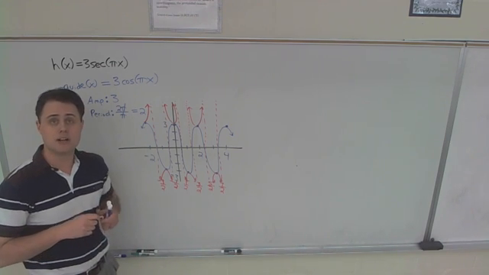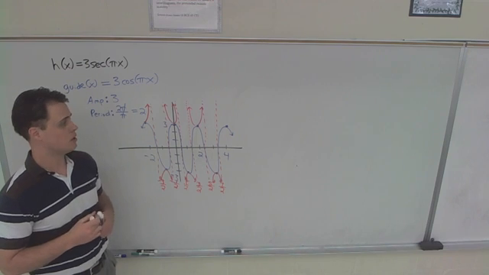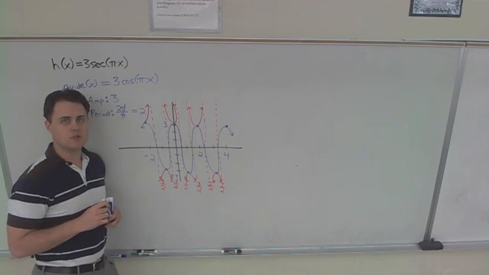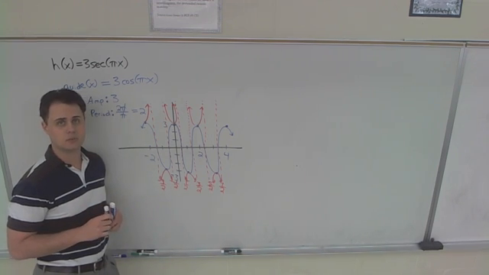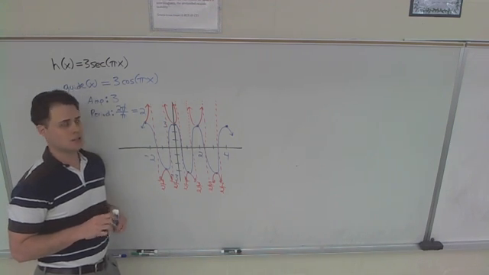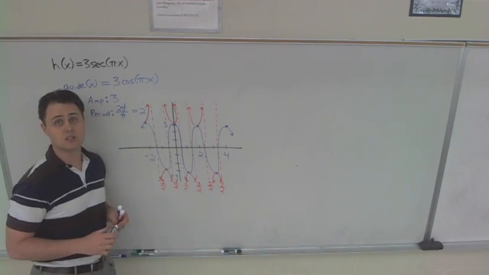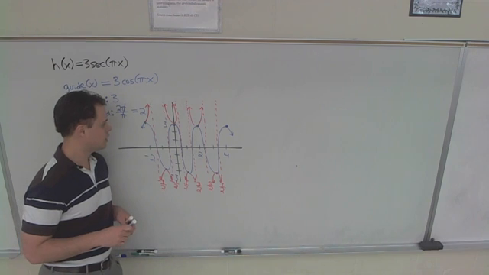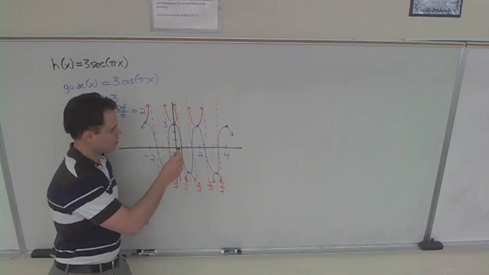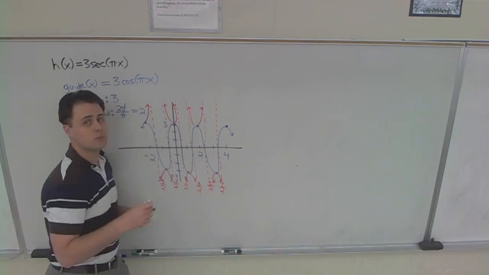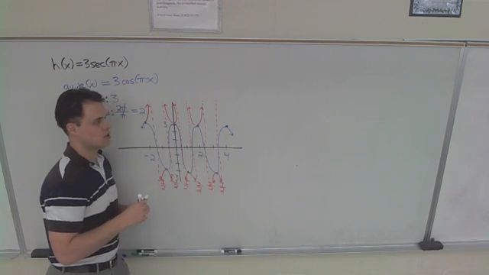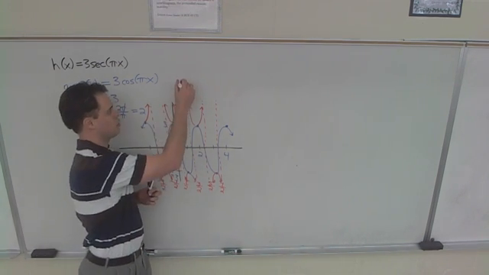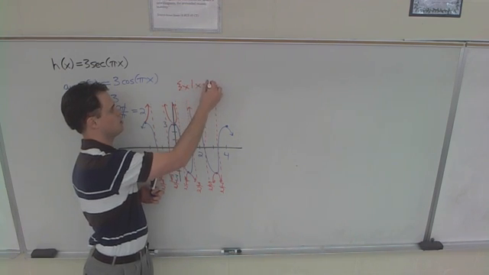Let's talk about the kinds of questions I might ask on a quiz or exam and stuff you should be able to answer. So if I were to tell you the domain of this function is all real numbers, -infinity to infinity, what would you say? I think you should tell me that that is not exactly correct. There's plenty of asymptotes here. Obviously, the domain doesn't include those asymptotes. The domain, in fact, would be, let's see, so we want to have everything except things like 1/2 and 3/2.